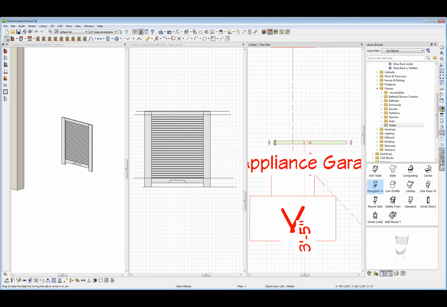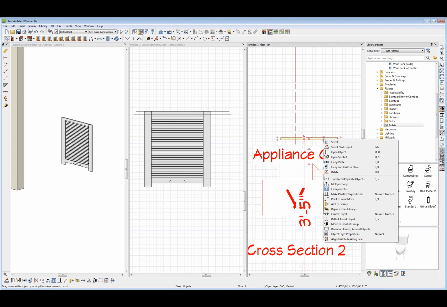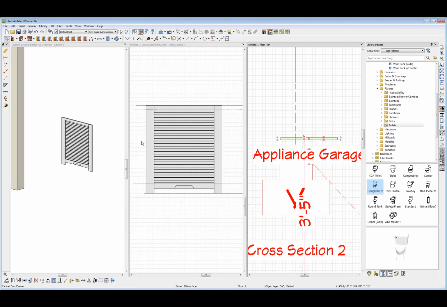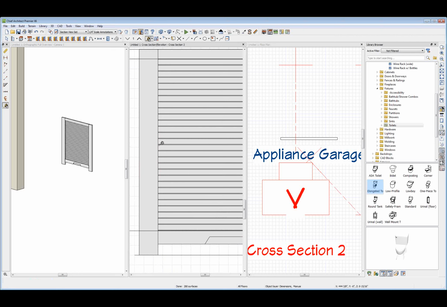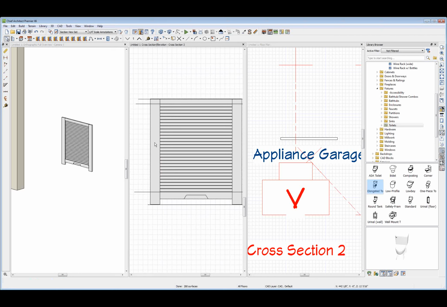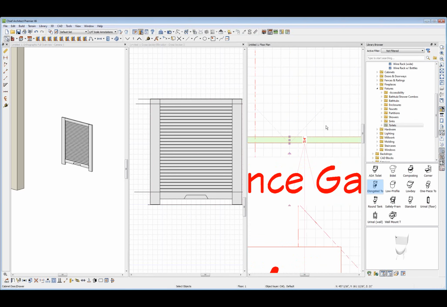But in plan view, see that? It's not picking up the entire thing. Yeah, it's going from the middle of this style to the middle of this style. That's what that right there represents.